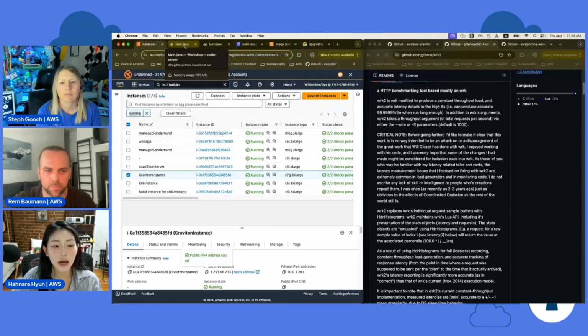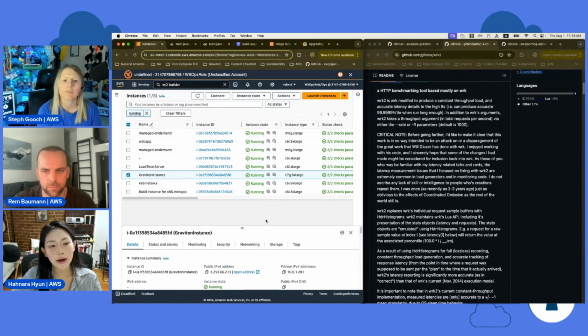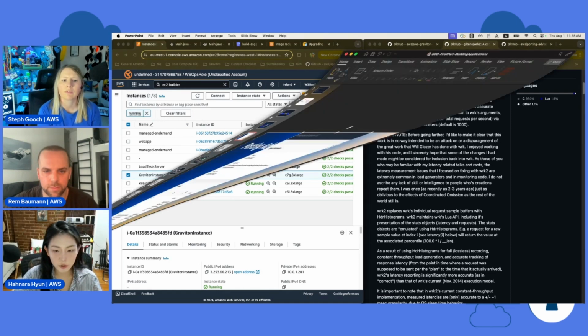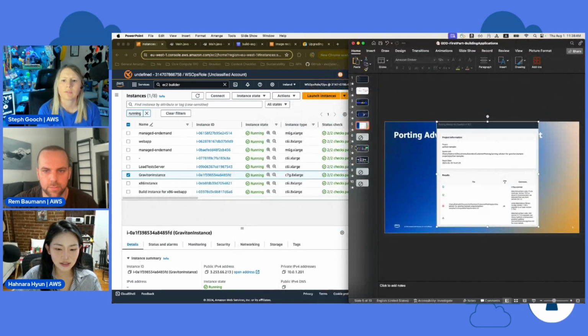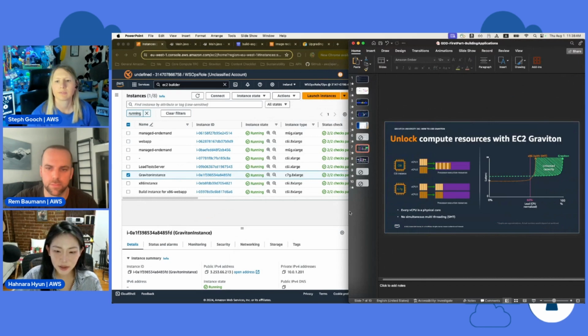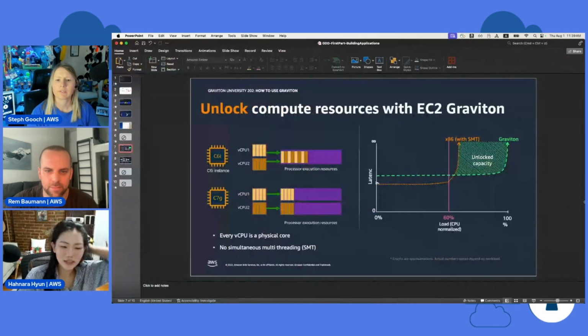So if you were breaking latency earlier, let's say at 40% or 60% CPU utilization, that amount of utilization can bump up without breaking that latency. We'll talk a little bit about that, because if it's your first time hearing about it, it could be kind of confusing to understand where the price performance comes from.